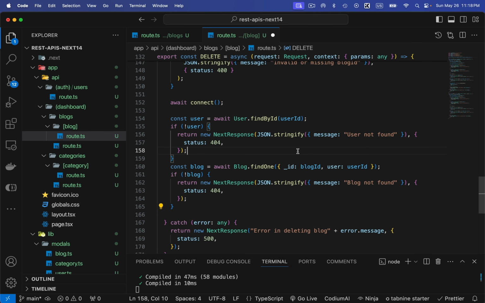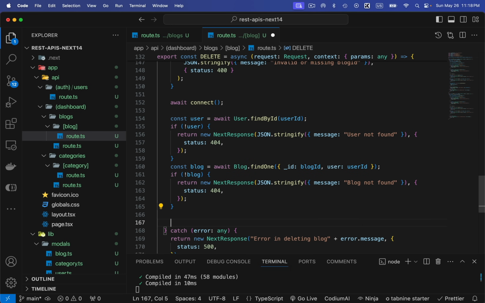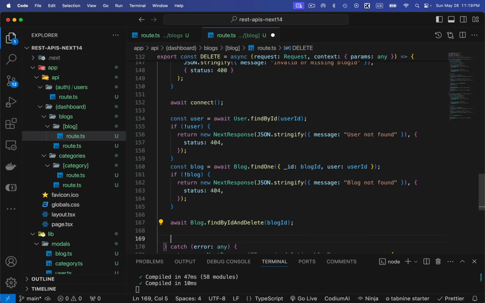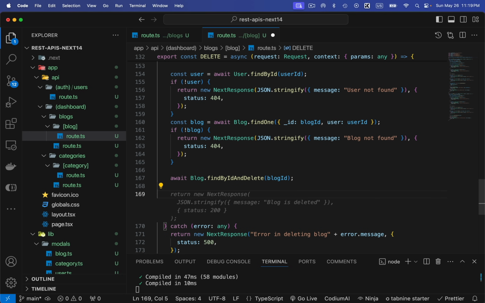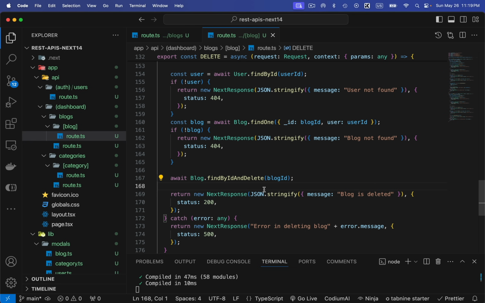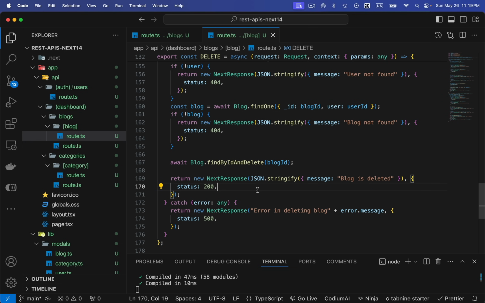After this connect, I'm going to paste these two things. And once that is done, I can simply run this command, await blog find by ID and then the delete. Okay, and then I can actually return a response that the blog is deleted successfully with the 200 status code.